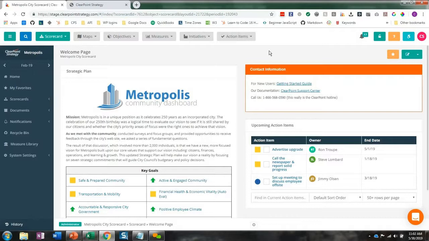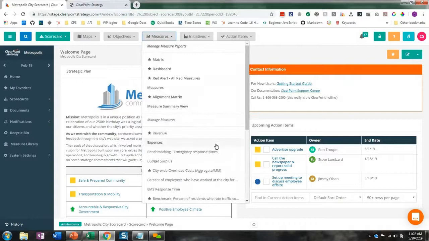In 12.5, we're taking the measure library to the next level with peer-to-peer sharing. This means you'll soon be able to reference information from other organizations' measures directly into your own account's data tables, and by extension, use them for calculations, charts, and benchmarking. Let's take a peek at what this might look like.